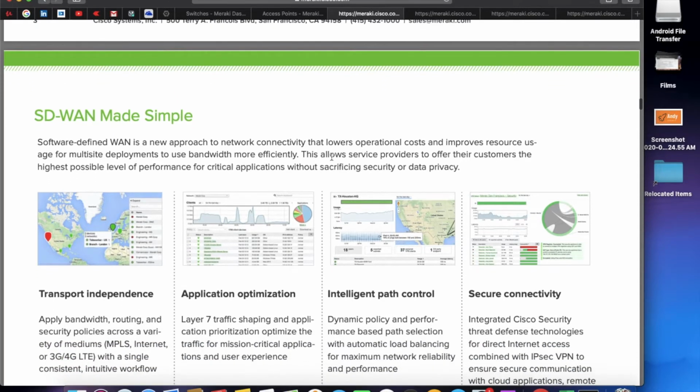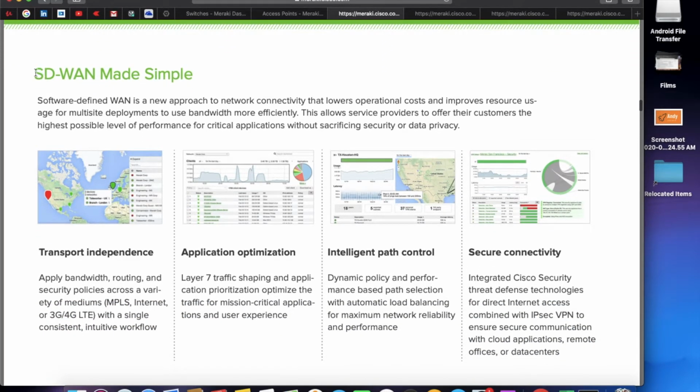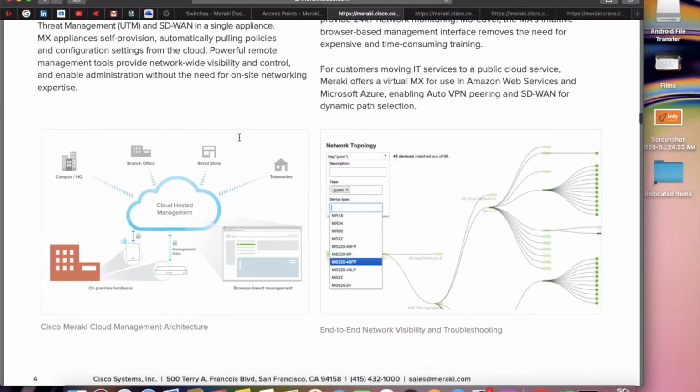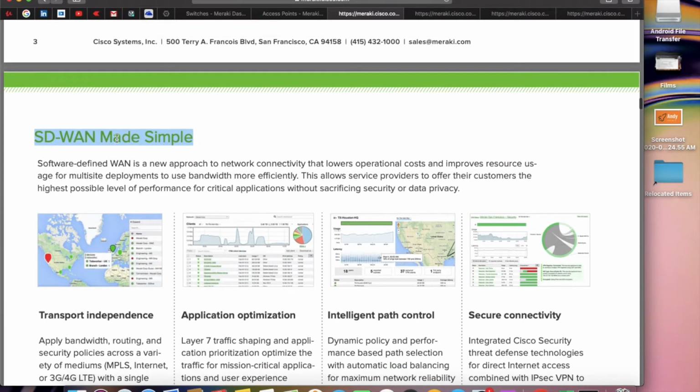devices configuration. One cool feature about the security appliances is that they are SD-WAN ready devices. If you go with other vendors, they have dedicated devices for SD-WAN. However, in the case of Meraki, you get SD-WAN as an inbuilt feature in the Cisco Security MX itself. This is one of the cool features I like about Cisco Meraki.